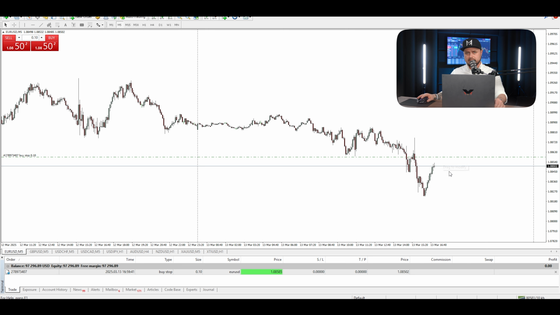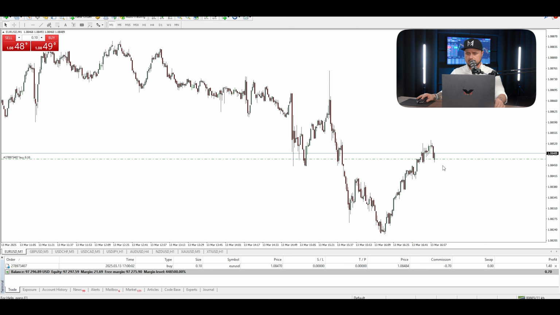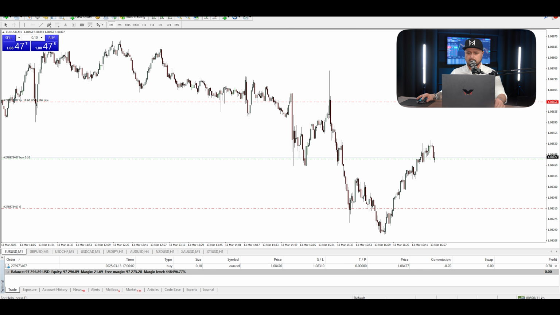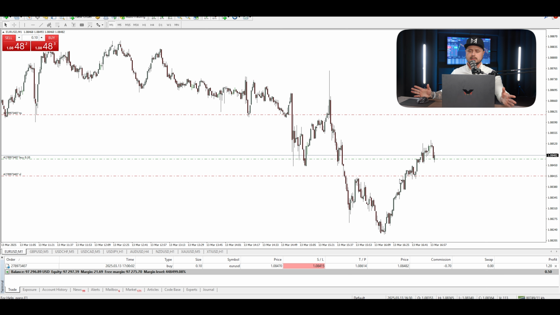And the same, if the price gets here, the trade will open to go up. If you don't want to set your stop loss and take profit straight away, you don't have to worry, because you can add that later on. You can see the trade is open, and now you can just move it up or down, stop loss, take profit. You can put it wherever you like, okay? Trade is secured. If you get to this level, you will get some profit. If you get to this level here, you will be at a loss.